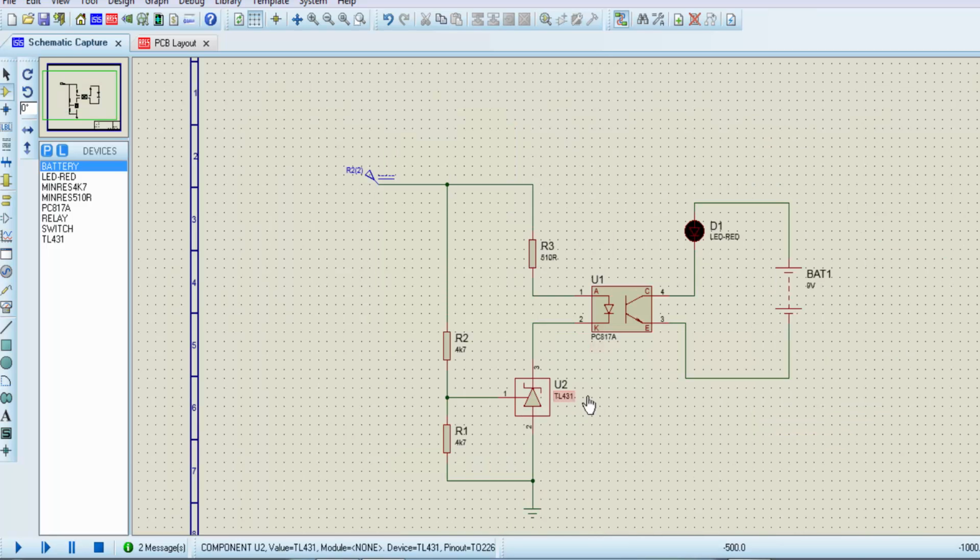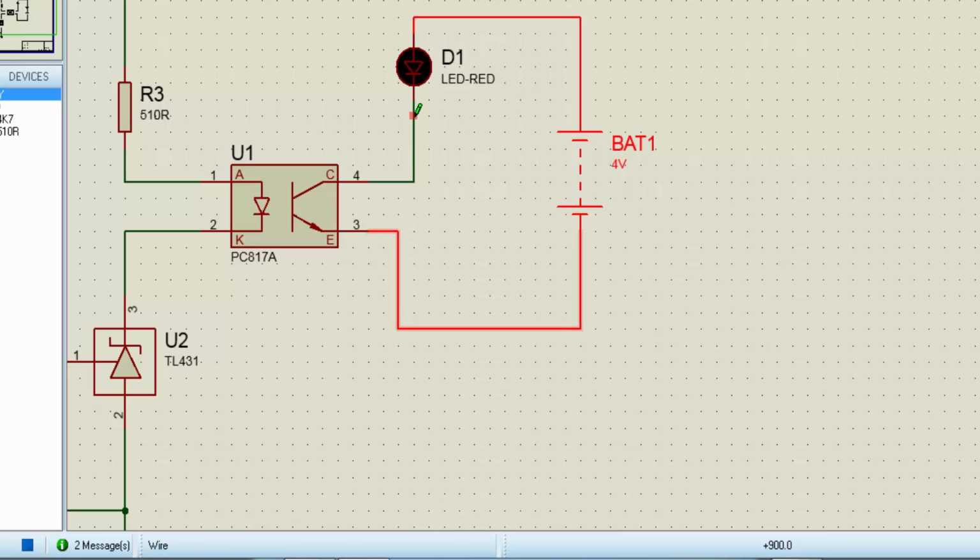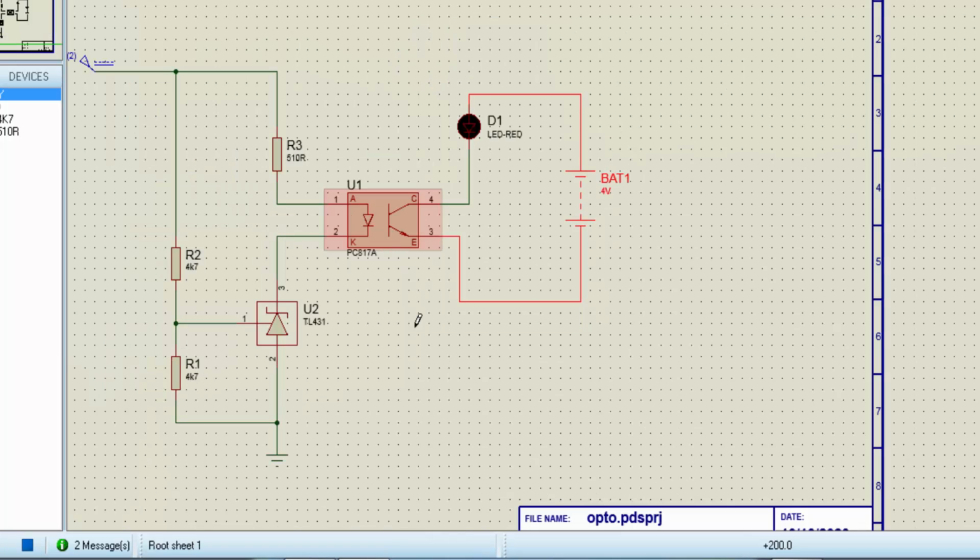Now we have two different circuits. If we see the right side, I just connected this LED and battery for example. Most of the time this end is grounded, as I grounded here, and this end is connected to somewhere else, to some microcontroller, to some power supply, just as we connected a relay.